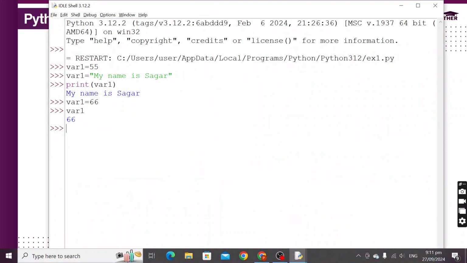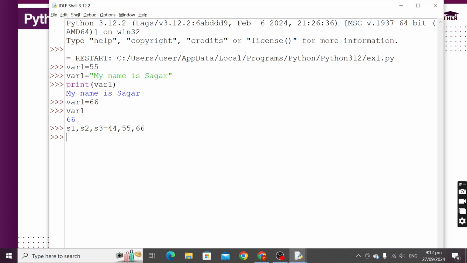For example, if you want to give marks for subject 1, subject 2, subject 3, suppose S1, S2, S3 equal to some marks. We have given the three marks.